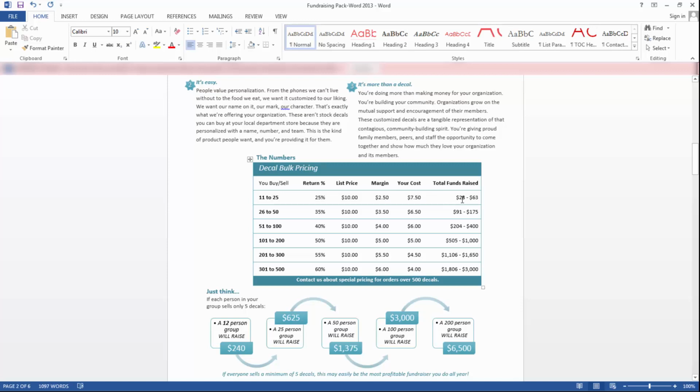Okay, they're making $2.50 off of each decal that's sold. And that means that with 11 to 25, they're going to raise anywhere between $28 and $63. Okay. Now, you can change this, though. Let's say you want to do 20%. There you go. I just clicked in there with my cursor and edited that. That means their margin now is going to be $2, and their cost is going to be $8.